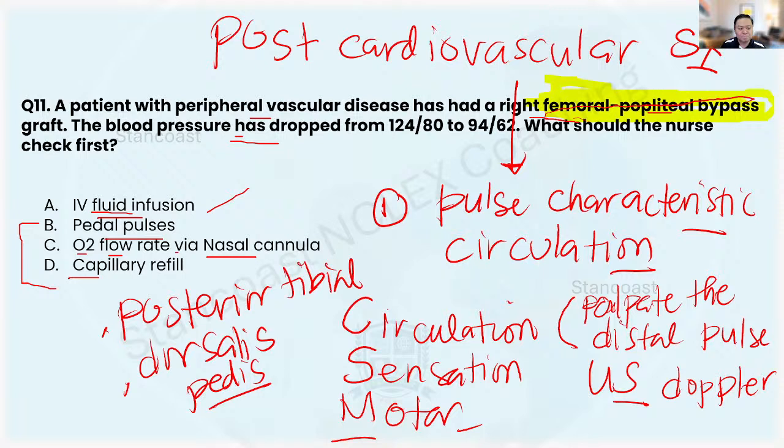Okay. Now the cap refill. Like I said earlier, this is going to be important, but this is going to be a secondary assessment after we have completed the pulse check. We want to make sure that our patient has adequate blood flow, and this is going to be assessed with that pulsation. So always follow your priorities here, guys. Use circulation as the topmost priority in this scenario.